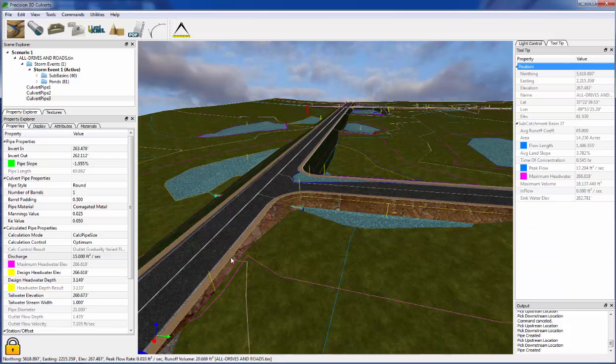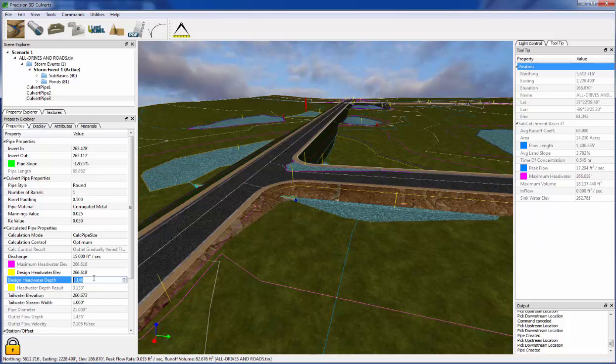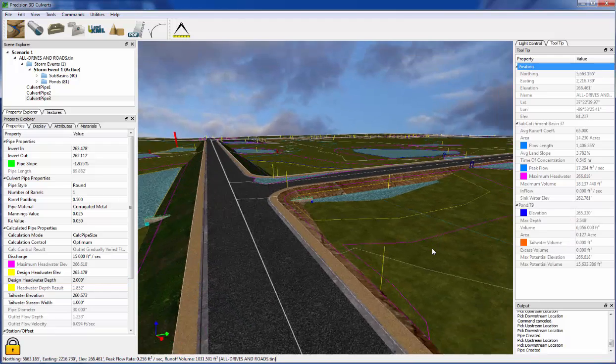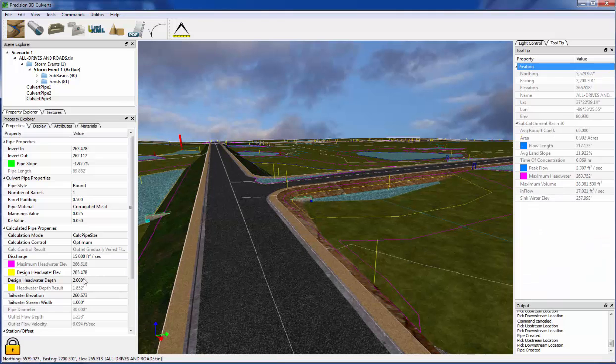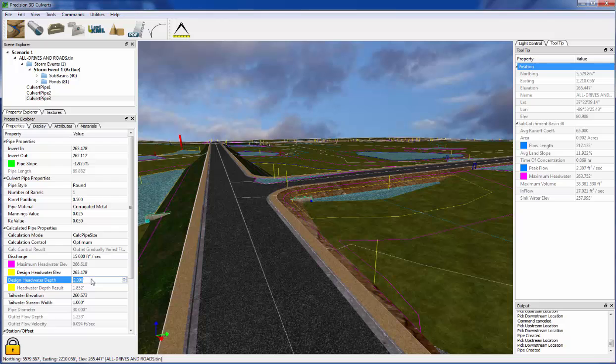So again, this magenta line is the maximum headwater for this basin. If you want to constrain that, what you can do is reduce the amount of headwater. And as you've noticed, this yellow headwater boundary is shrinking. So what you're doing is increasing the pipe size by decreasing the amount of head. And so we'll try to go down one more to a foot. And obviously we've blown our pipe out. So what that tells us is this size of pipe would never do it.